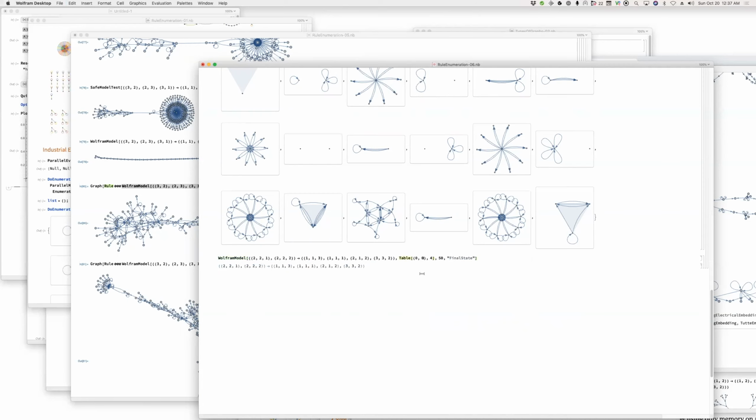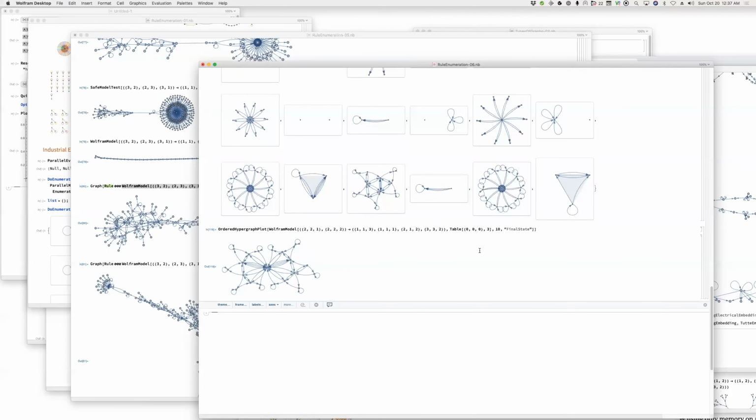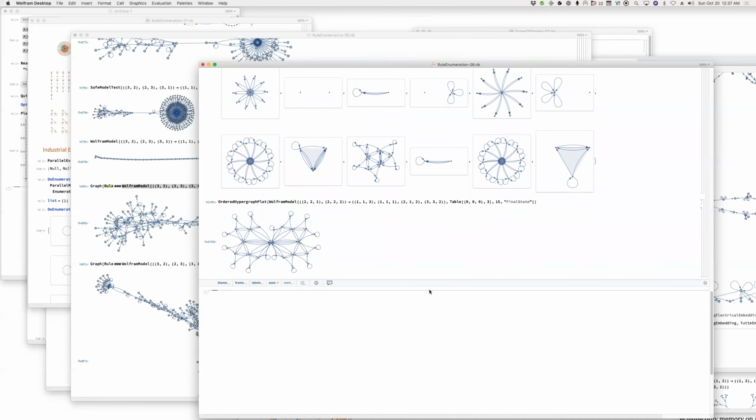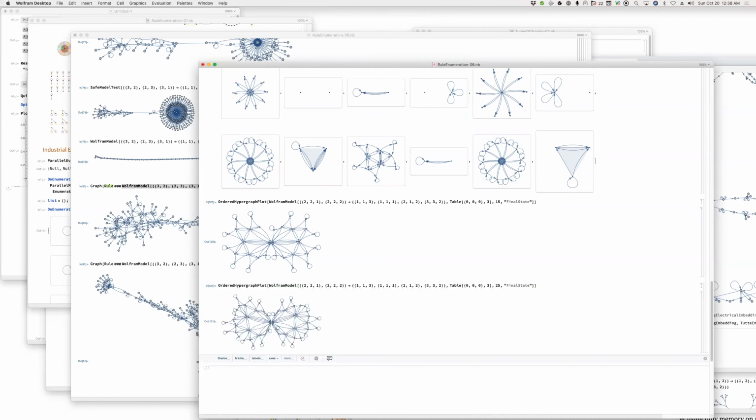So here we've got table 000, comma 3, 10. Ordered hypergraph plot. What is that thing? I think that thing is not going to do anything. I think it's now dead. But I'm wrong. All right. And can we see if this thing, okay, let's go to 25, let's see what it's doing. Okay, that's somewhat lively.